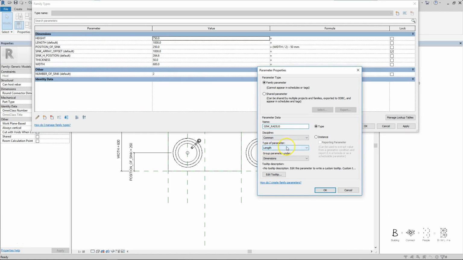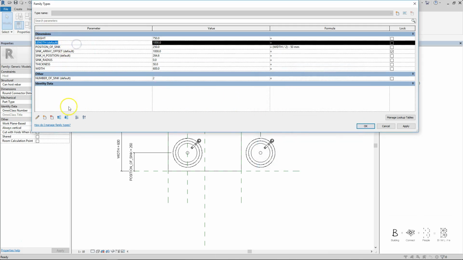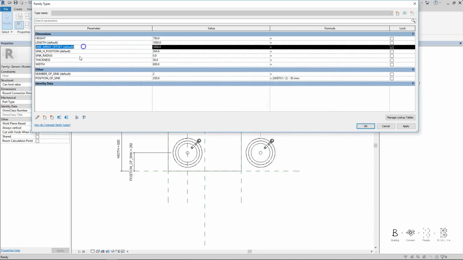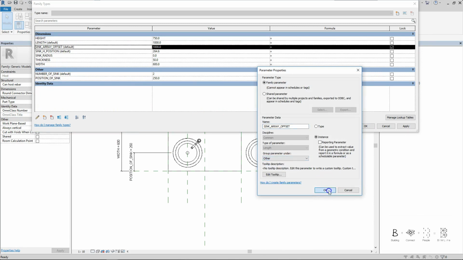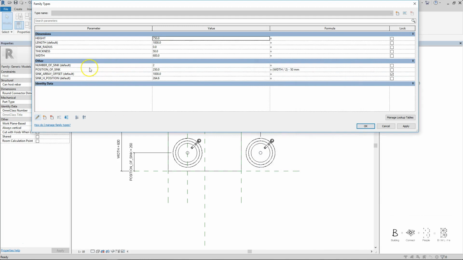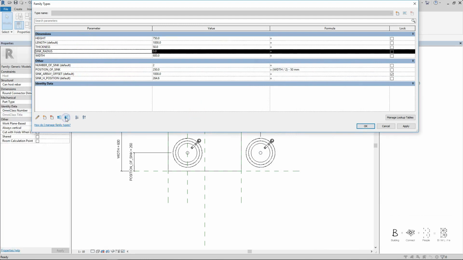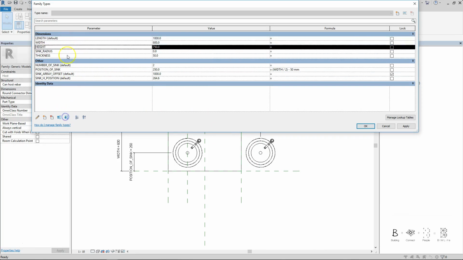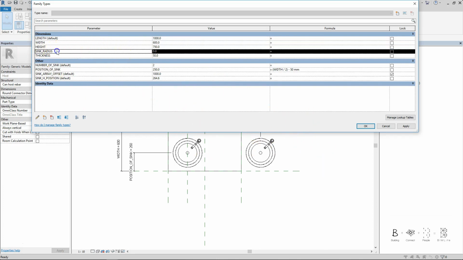Okay, sink radius, length is okay, and type is okay. I'm going to put some of these formulas into the other category. Sink offset here. Okay, I'm just going to separate my parameters so they look a bit neater. Sink radius, let's go a little lower. Thickness is the lowest. Height is the third. So this will be how I arrange my parameters, but not a big deal if you choose not to arrange them. And so we have sink radius created.